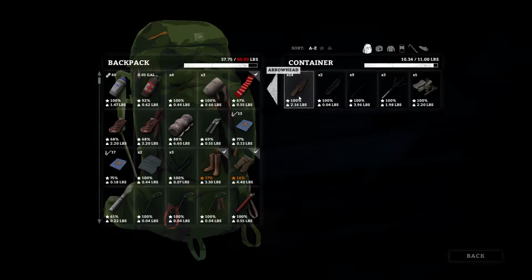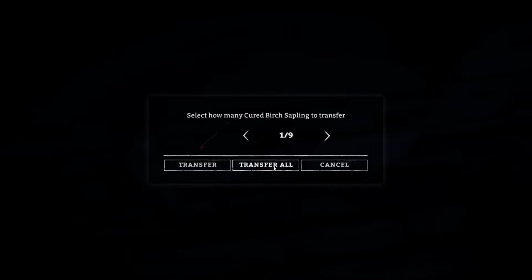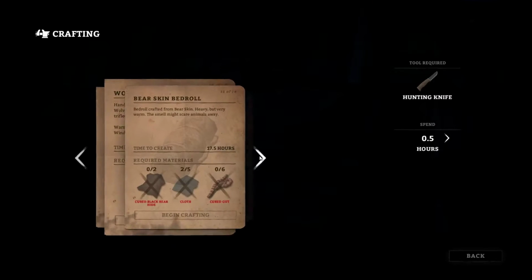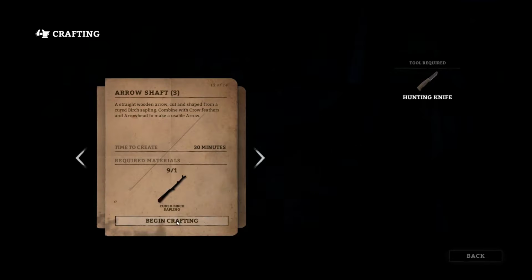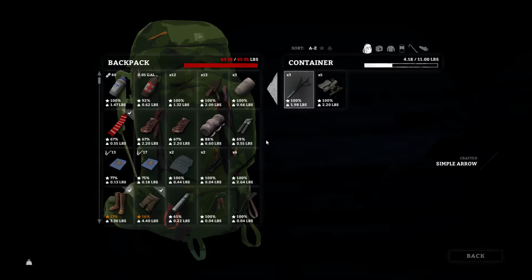Alright. Okay. We have the materials for a lot of arrows. I'm just going to craft 3 birch saplings apiece. Oh, we actually only have the materials to make 1 more arrow, though. Which is fine. We'll just have to find more crow feathers.